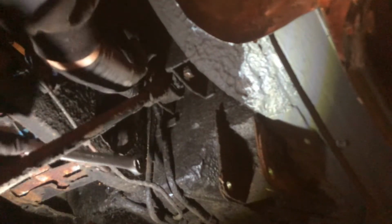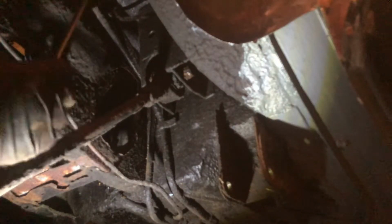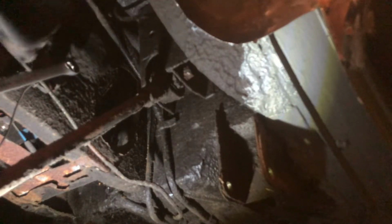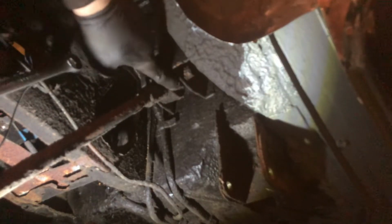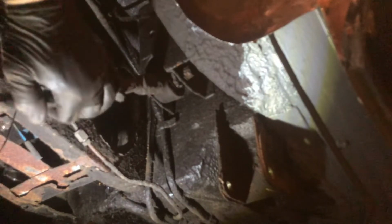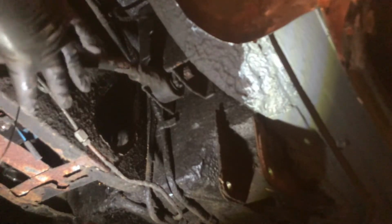So what's that there? What are we looking at here? Let's get all the muck off this. I don't know if you can see the muck that's on there. I can't. What? What's this? No.